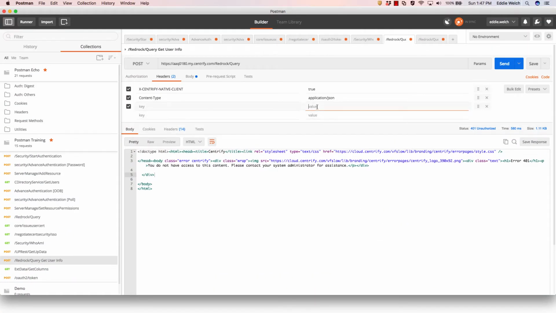And I can actually paste that here in Postman, and for the value, I'm going to type the word bearer and then a space. So you want bearer, then a space, and then our bearer token that we generated in our Centrify tenant. The name here is going to be authorization.